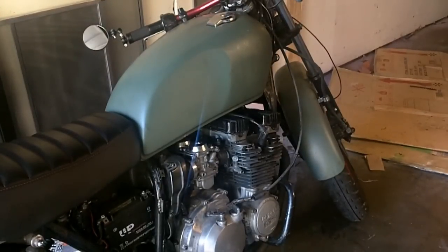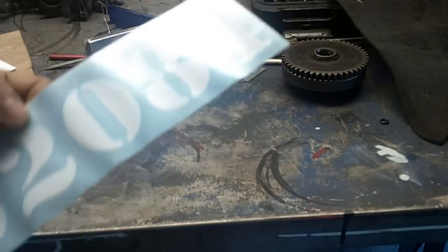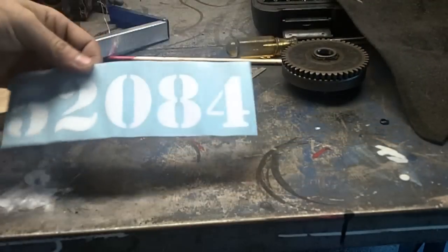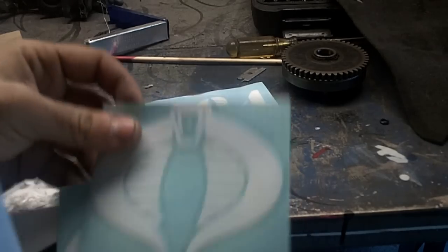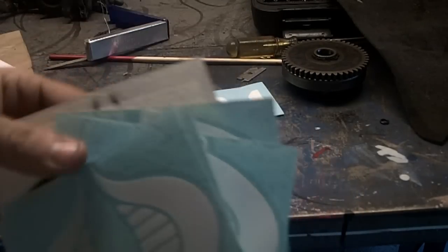I'm going to pull them off, drain the tank, take the cap and the petcock off, sand it down just a little bit, and cover it with some primer. Additionally, we've got some really cool stencils — some numbers and the Cobra stencils. We got a whole bunch in case I mess it up, and hopefully some left over for Chris's car.